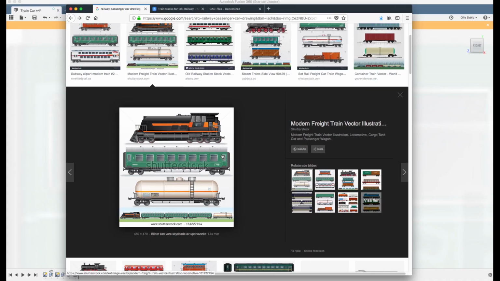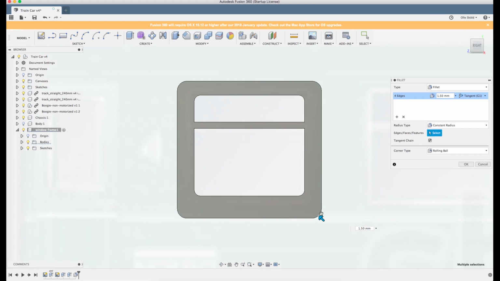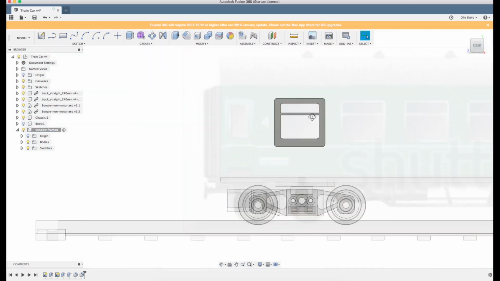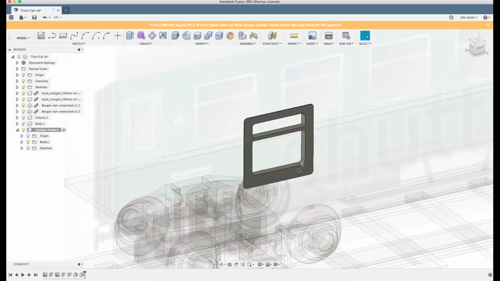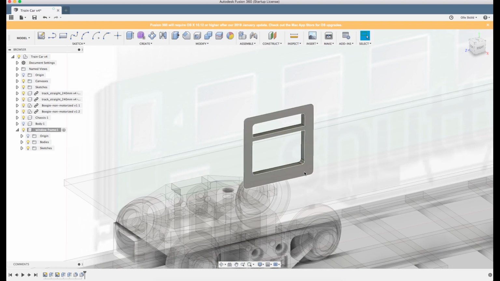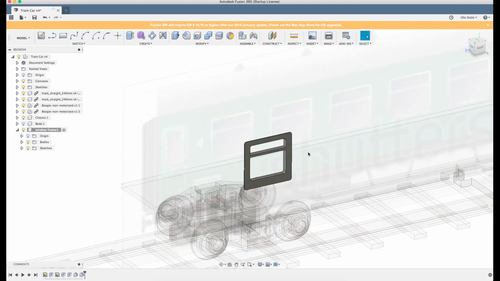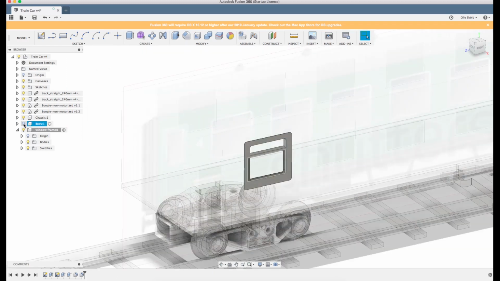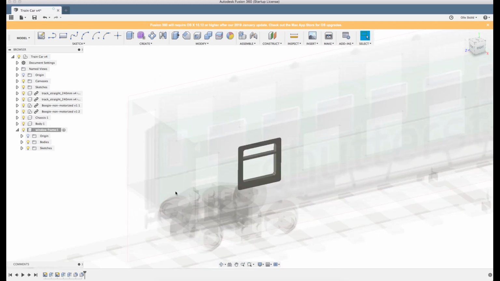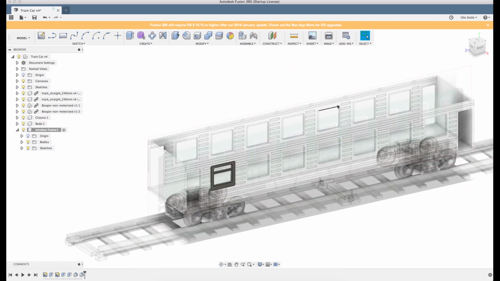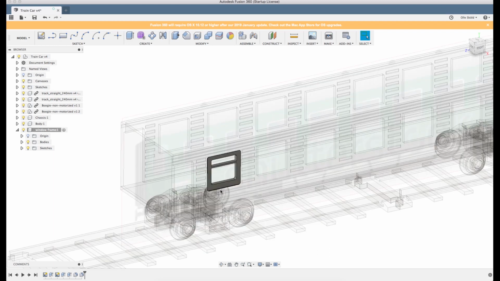You can see that the frame on the one I'm drawing is not anywhere near this thick, so this is just a matter of improvisation here. Let's do it like that. You can of course make this frame thinner if you want to, smaller. It's just a matter of taste, really. This is not an exact scale project anyway, so there we have the frame.